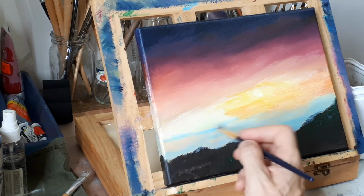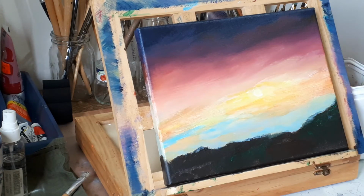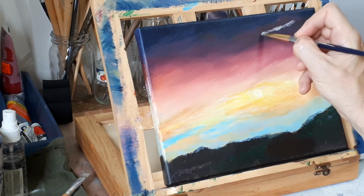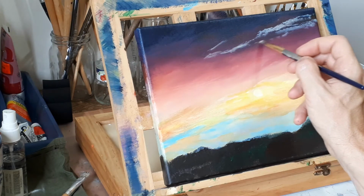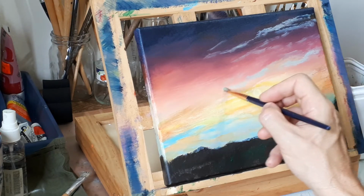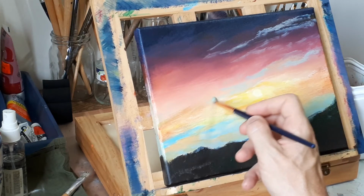And that's why I like acrylic, because it dries so quickly, you can move from one area to another area. To me, that's what makes acrylic fun. It's all going to change again because, like I said, I want this to be a little bit darker clouds. Just going to have some swirly clouds in there. And because it's such a dark background, it's easy to make these clouds just pop out. And if the clouds look like here, it kind of looks like the sky's showing. And that's okay. It's no big deal there. Sometimes that makes it look cool.